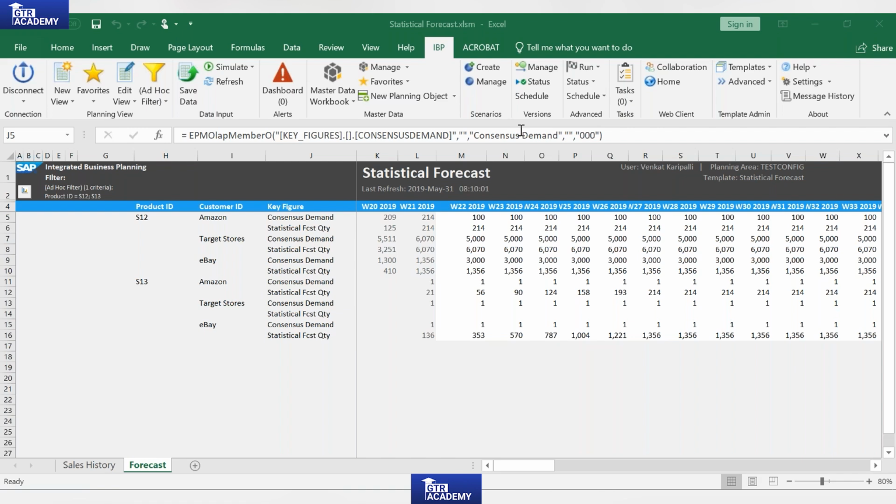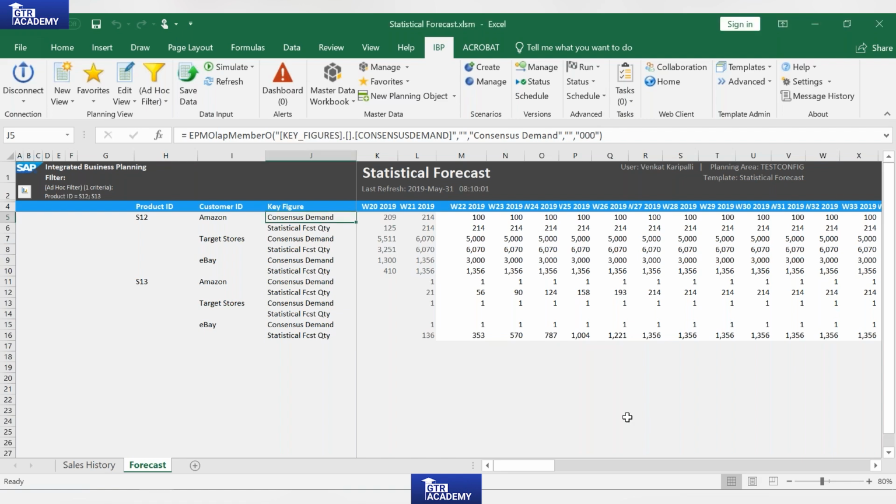So usually we create multiple connections, one for every planning area. When you are in the dev system, we'll be creating multiple planning areas, where in one planning area we'll do all our sandbox work and in another planning area we do the actual config, etc. So create multiple connections, and then log into your planning area and start doing your planning. In Excel, there's a concept of a planning view, which is the same as the concept of a planning book in APO. A planning view is a report which displays the data in the format that we want, at the level that we want.